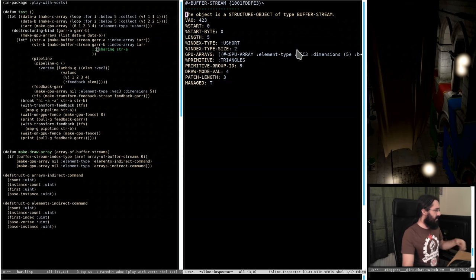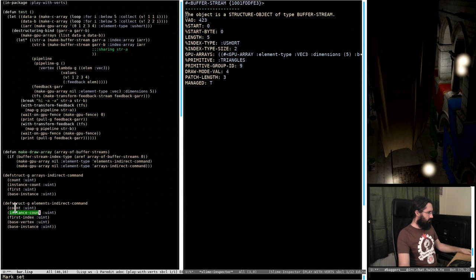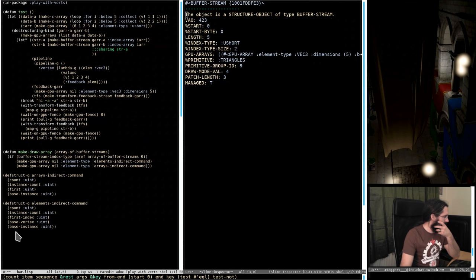So in both of these cases, first would just be 0. Then BaseVertex, we don't support, well, we don't expose that nicely through streams yet. We could do that with sharing, but that still won't help this case, unless you just want to pass in an array of buffer streams. So it's still not the nicest thing.